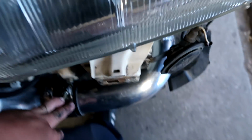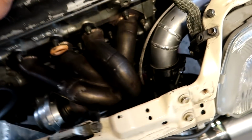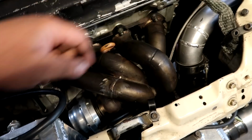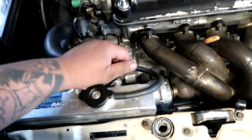Goes around over here, tucked up really close against the frame, just like that side. So hopefully we don't have to cut too much of the bumper, right? And I buttoned up everything. Radiator, fan, hoses, batteries back into place, transmission fluid, oil, turbo is clocked, everything is bolted down there. I still didn't get the wastegate dump tube, but that's not a big deal. We're not gonna be in the boost.